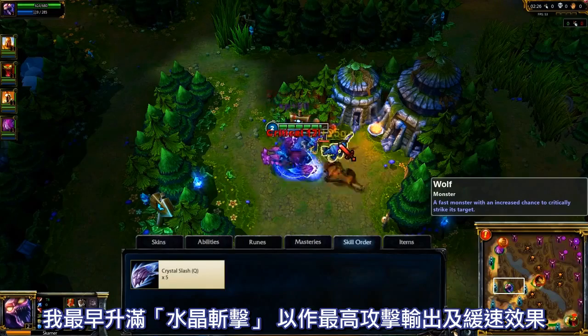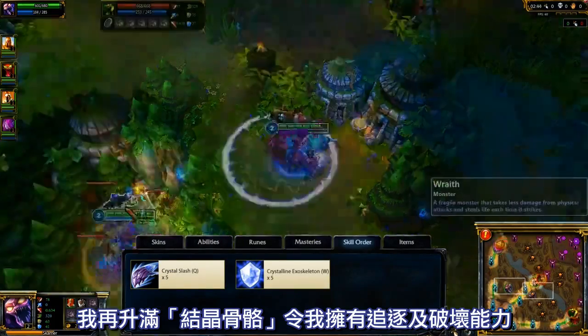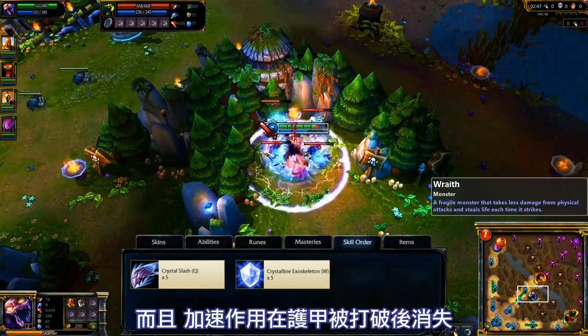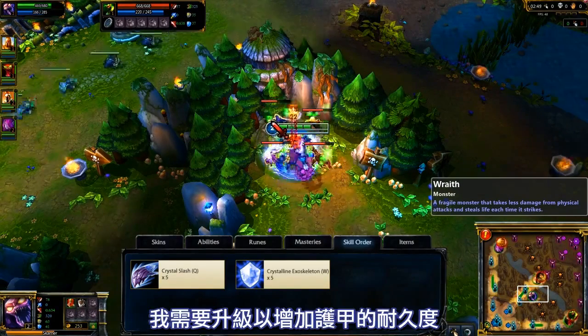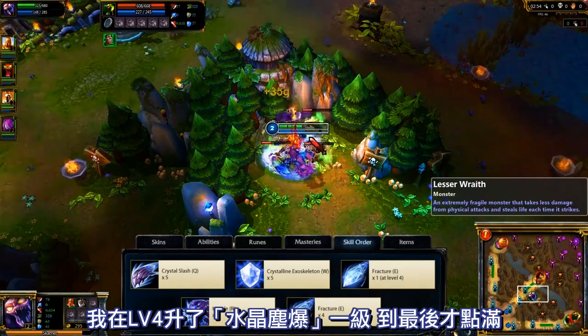I max Crystal Slash right away for the most damage output and slow. Afterwards, I max Crystal and Skeleton, which allows me to catch up and destroy targets. Also, because the buff ends when the shield breaks, I need to make my shield durable. I take a single point in Fracture at level 4, and max it last.